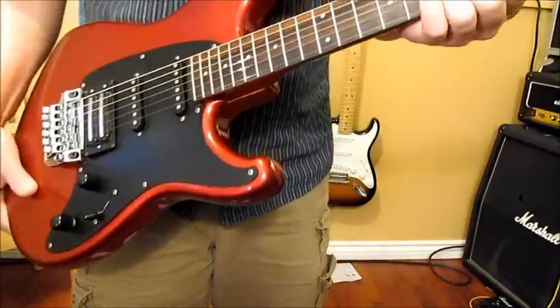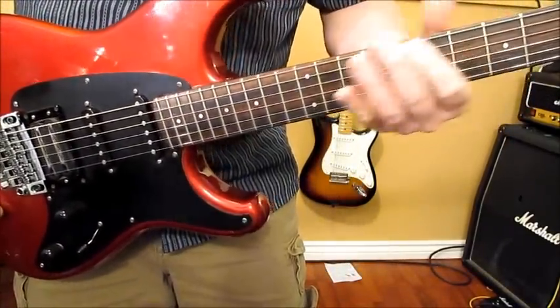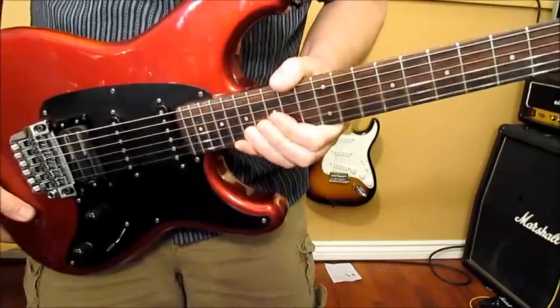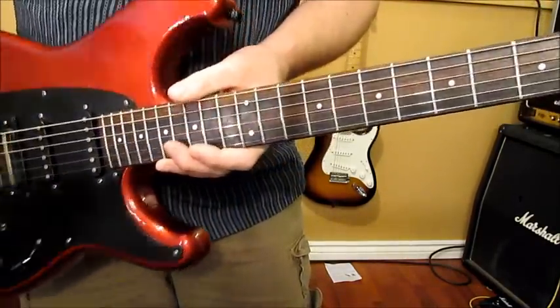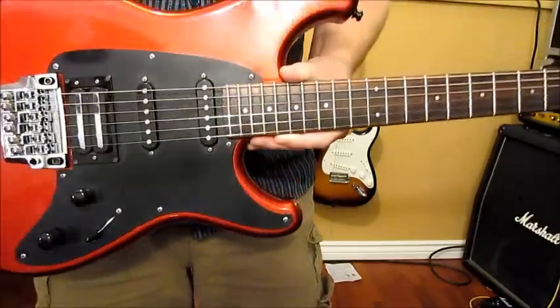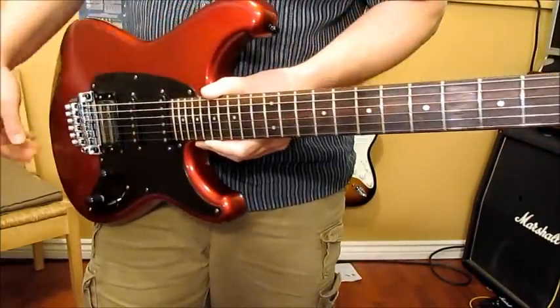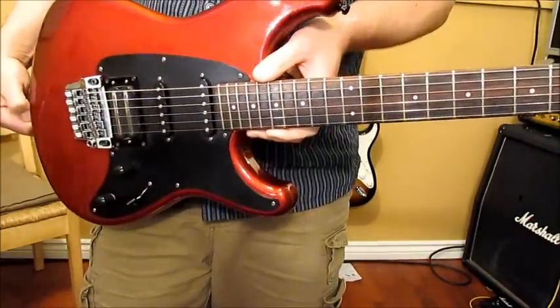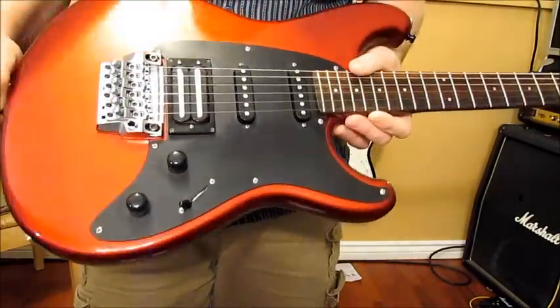Fretboard sure looks like real rosewood. I just cleaned that up a little bit and then put some oil on that, just a linseed oil, and gets that nice dark look again. It wasn't too bad. Just had to clean up a little bit with some lighter fluid, and then put the linseed oil on there, and got it looking good.